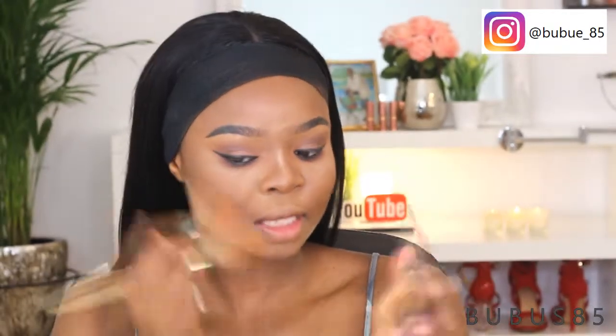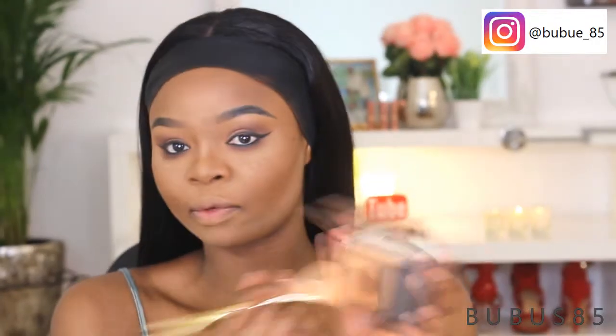Powder foundation in the shade Dark Warm. I'm taking this cosmetic powder brush. I'm just going to set all my face. I'm almost done. This is my ride-or-die powder. I can even apply this powder even when I don't apply foundation.